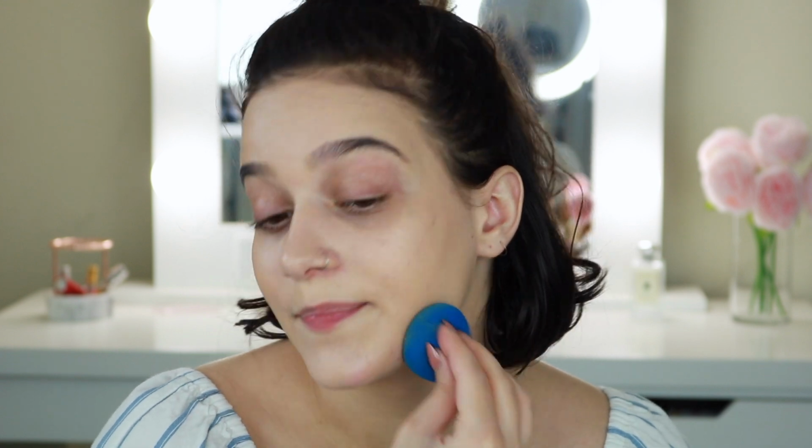because the combo of both of them reminds me so much of the Too Faced Born This Way foundation. I don't know what it is, but the combo of them makes it look so beautiful and flawless on the skin, kind of like that foundation, just with a little bit less coverage. And I've been wanting that foundation for a really long time, so I'm kind of glad that I haven't picked it up because this just does the same thing.